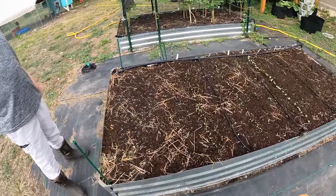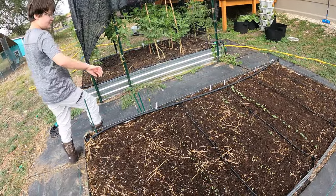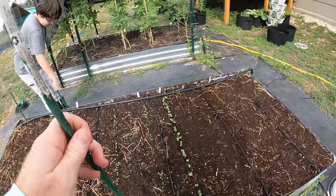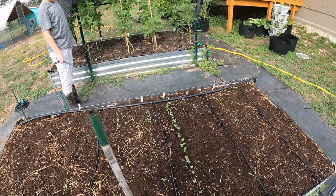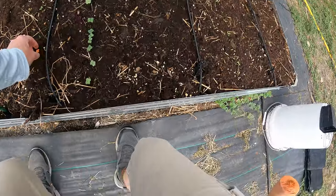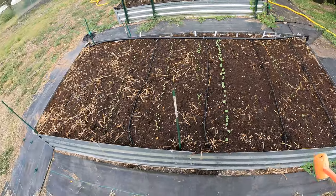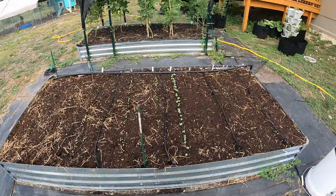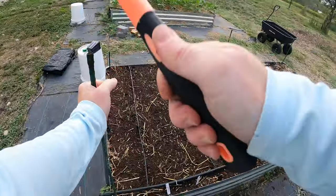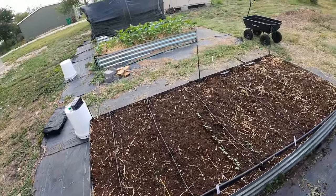Okay, that's in. Hey, go grab me another stake. Thanks. All right, so this is right in the center. Get that out. It's about as deep as that one will go. I wish they could go a little deeper, but I'm not getting it anymore. Oh, that's good enough.